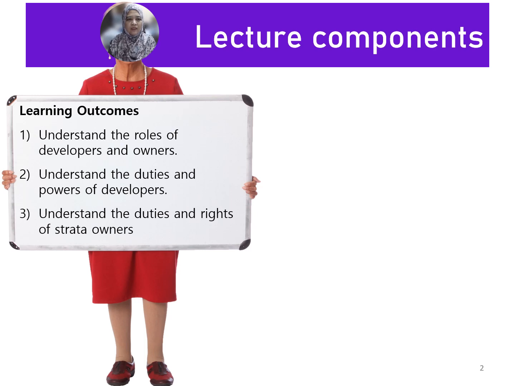Now, the learning outcomes of this video can be divided into 3. At the end of watching this video, you should be able to understand the roles of both developers and also owners. And then you should be able to understand the duties and powers of developers. And then finally, you should be able to understand the duties and also the rights of strata owners.